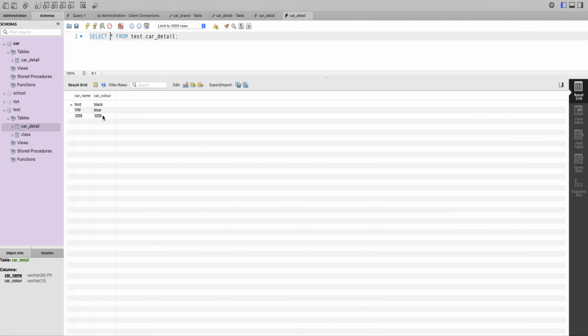So now we have two columns here. If we want to delete one, like the first one, we click on the Ford. Then if we want to delete that one, we click on the red small icon on this here. So we click on delete. So then the Ford has gone. So we now have this one.